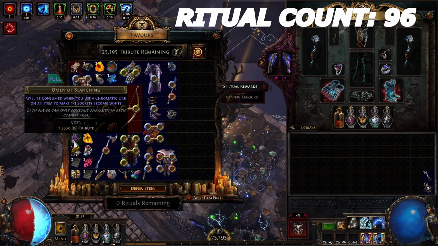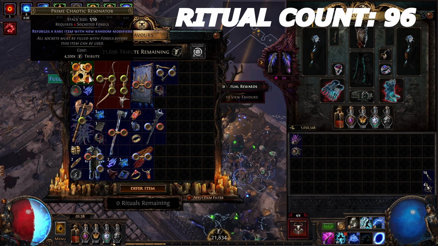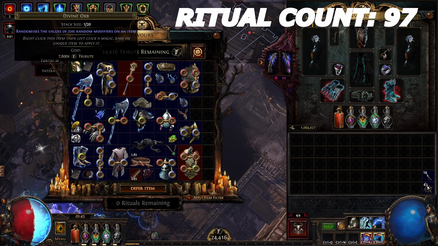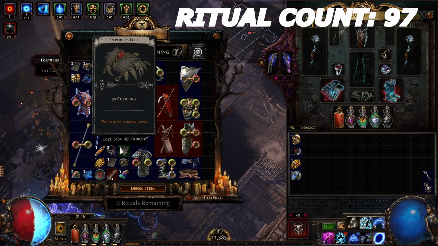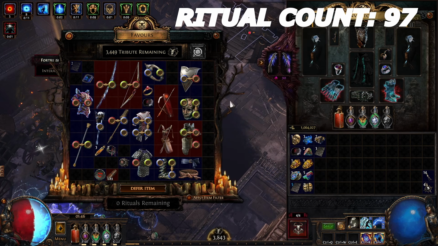Got no Omen of Blanching. We'll try Exalting this Ghastly Eye. Prime Chaotic Resonator. And there's nothing else I want, so we'll take the cheap orbs again. Another Divine Orb. Max life. The Scarab of Abundance and Warhordes. We'll take the stack of Emperor's Luck. And the cheap stuff.